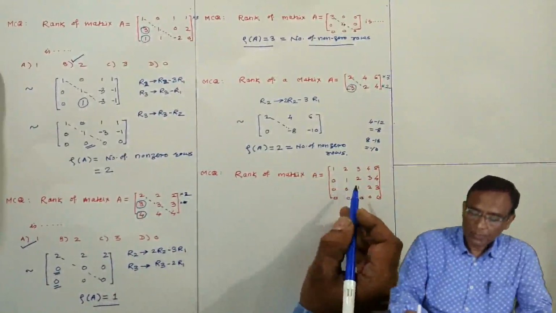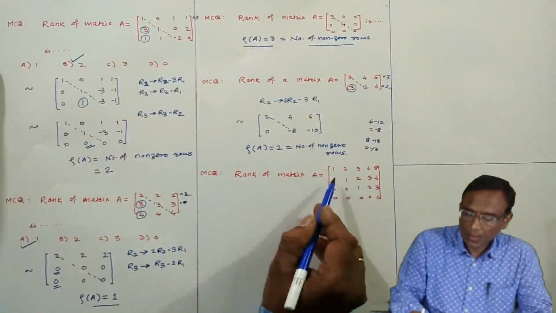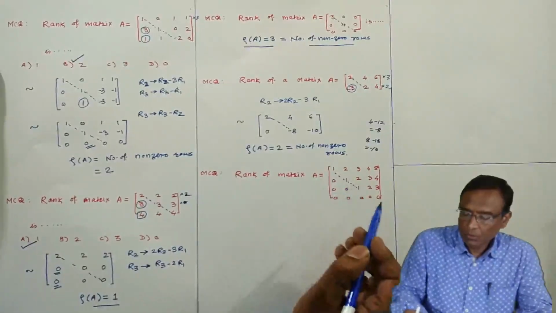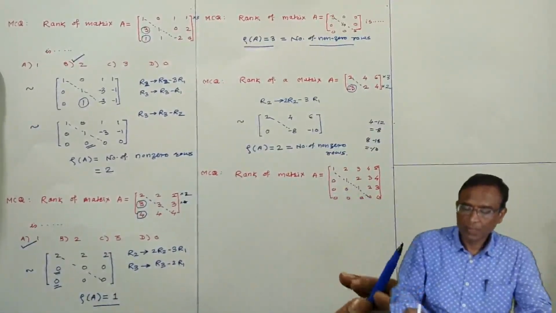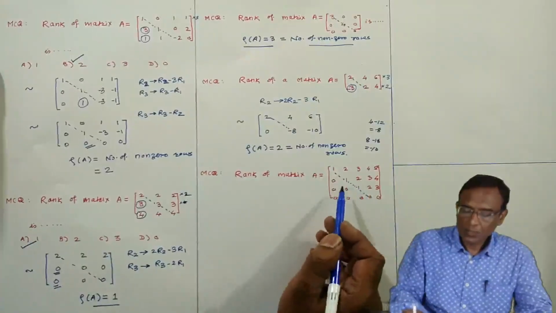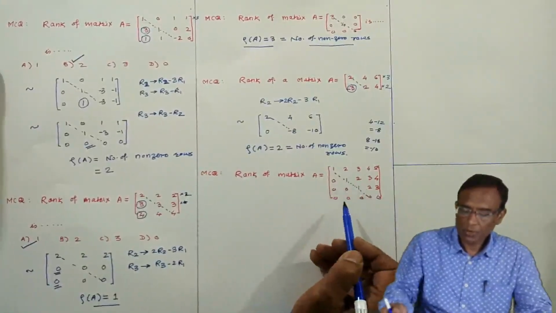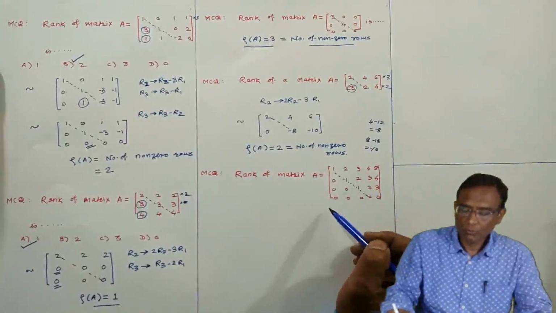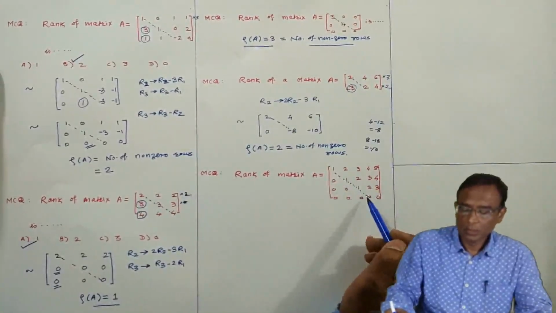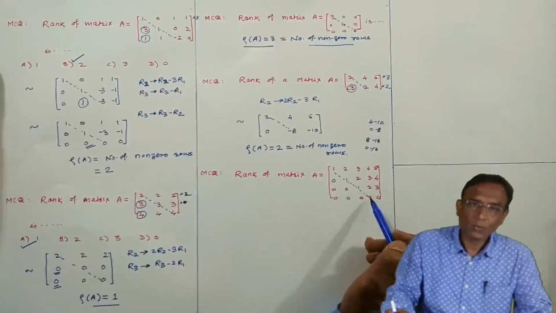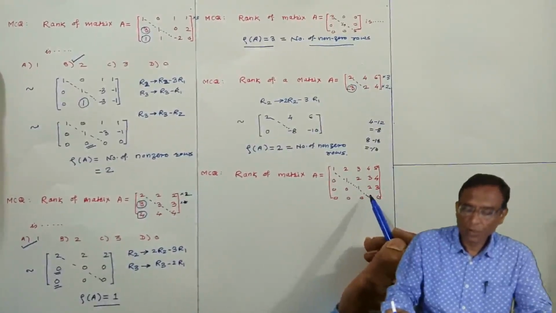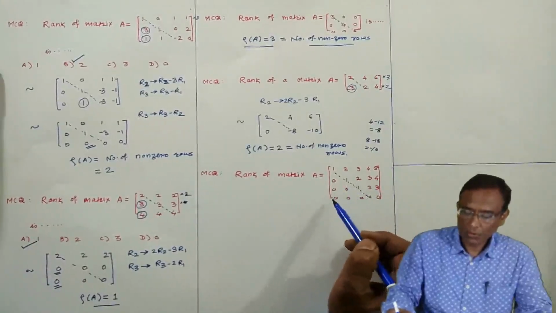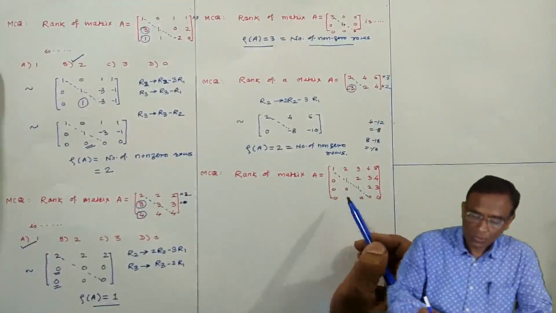Next problem. Here in this problem we are going to find out the rank. This is the diagonal: third element of the third row, fourth element of the fourth row. If you look at this matrix, it is an upper triangular matrix because all below diagonal elements are 0. So we should not bother about the diagonal element, whether it is 0 or not; that is not our lookout. Our lookout is that all below diagonal elements are 0.